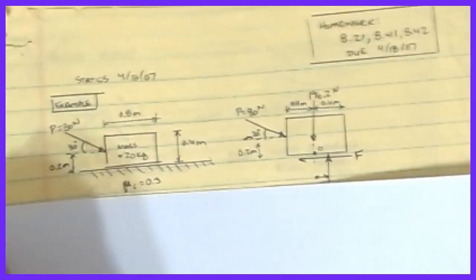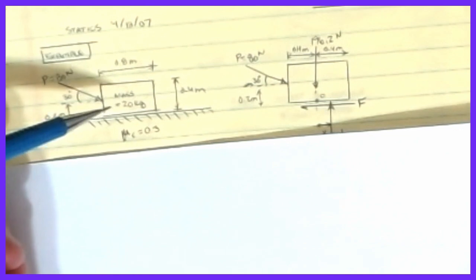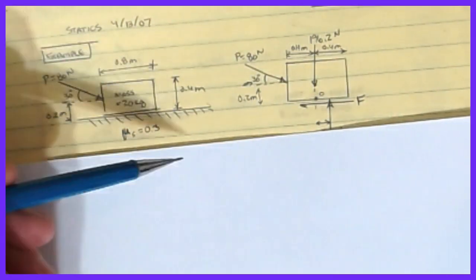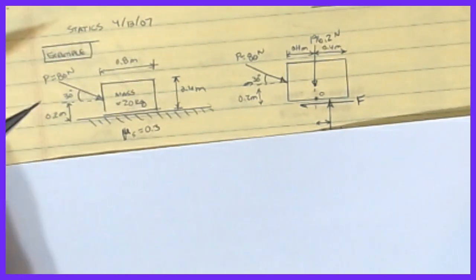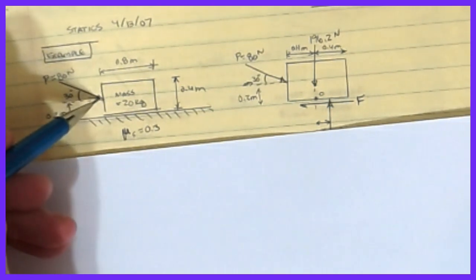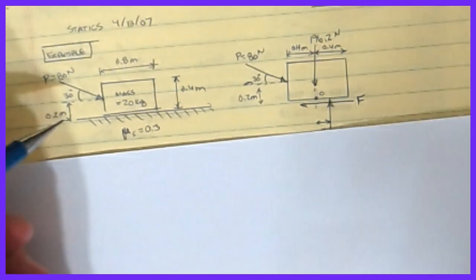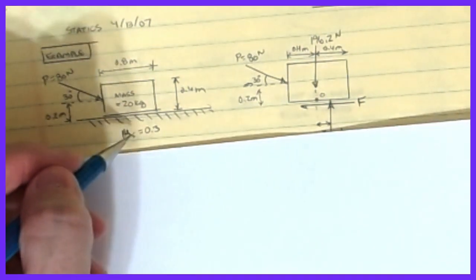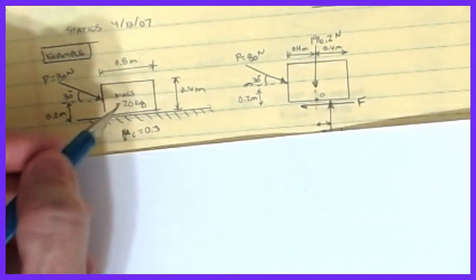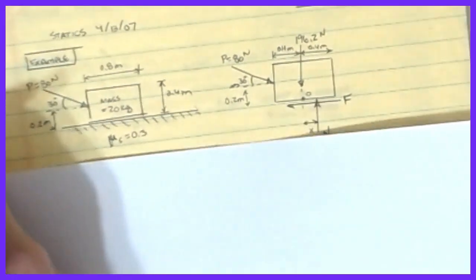Okay, and so this is a fairly classic kind of problem. What I have here is a mass of 20 kilogram weight. It has a height of 0.6 meters. It has a width of 0.8 meters. And then I'm going to apply this force at an angle of 30 degrees to a point on the side of the block such that it is half the height, 0.2 meters up. Okay, and we know that the frictional value mu s is 0.3, and it occurs at the interface between the bottom of the block and whatever the surface is.